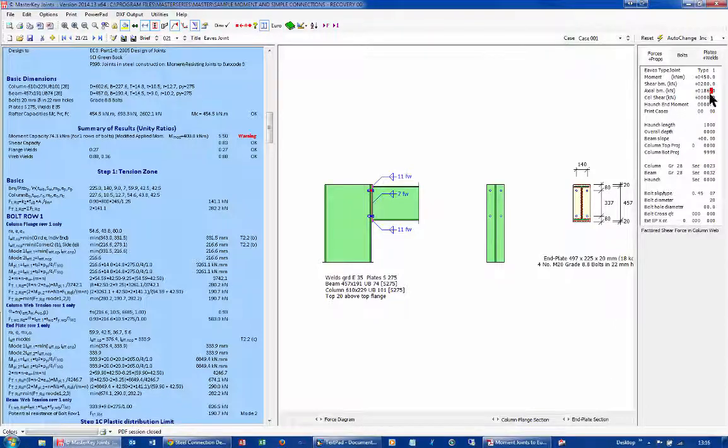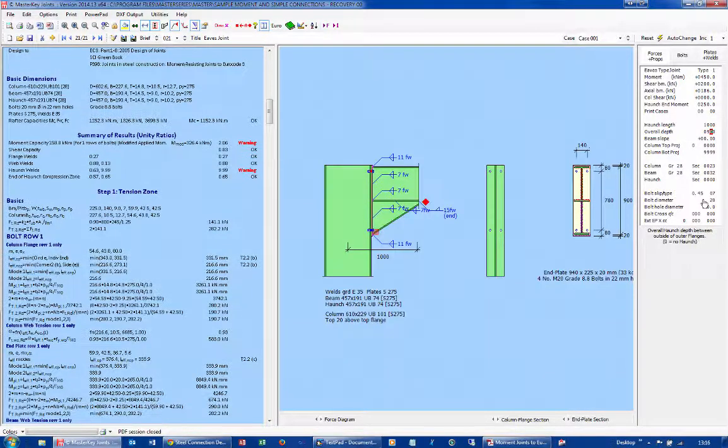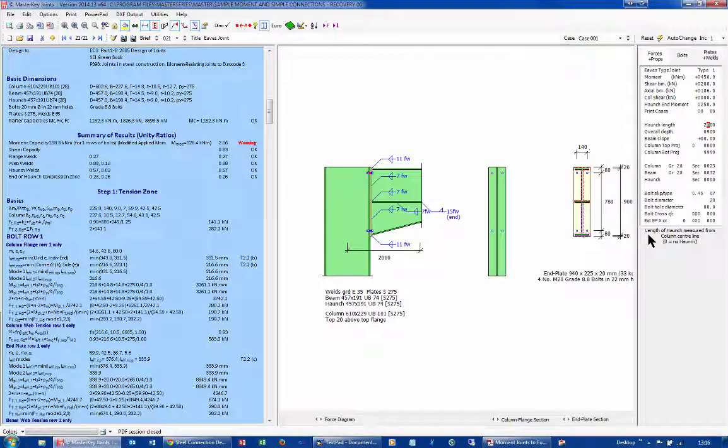And put a moment at the end of the haunch, and that is very useful because that allows us to design the end of the haunch accurately if we have a haunch. And of course we're going to have a haunch. So 900 overall depth, here my geometry comes in, and I'm going to say my overall haunch length is 2.1 meters, and I have a slope angle of 6 degrees.